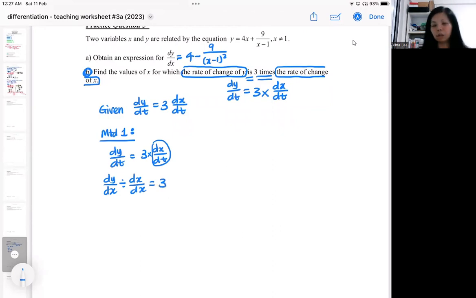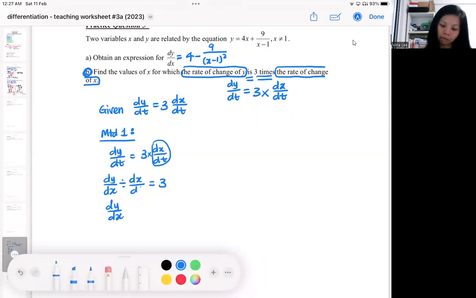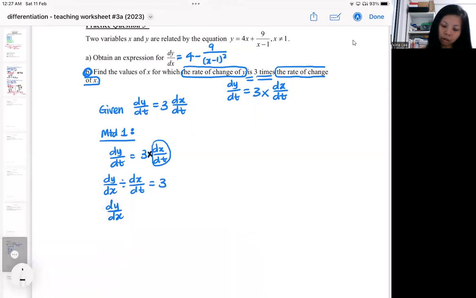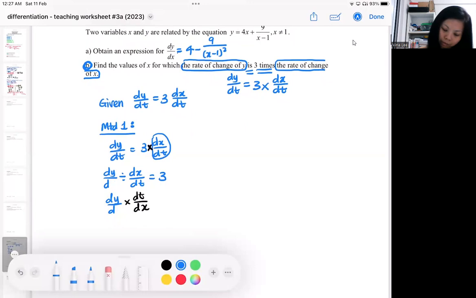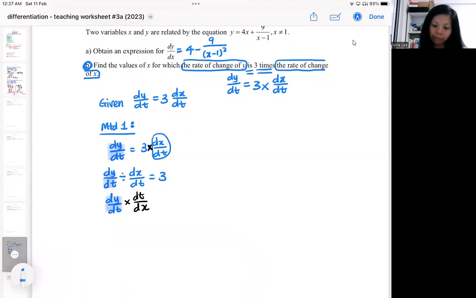When I work backwards, essentially it is a divide. So I see it as a fraction. Sorry, I should be writing dx/dt. From a multiplication here, I divide over. So I see it as a division by a fraction. In basic algebra, when you divide by a fraction, you do a reciprocal. So I'm doing a reciprocal. Sorry, I read something wrongly, this part should be a t. I transferred it wrongly. So I'm dividing the dx/dt over.